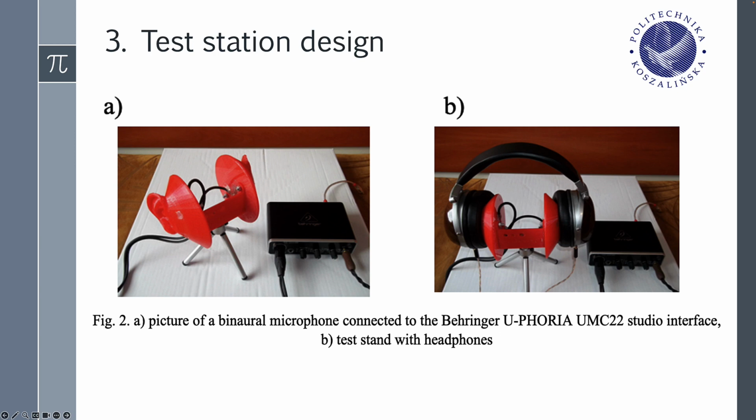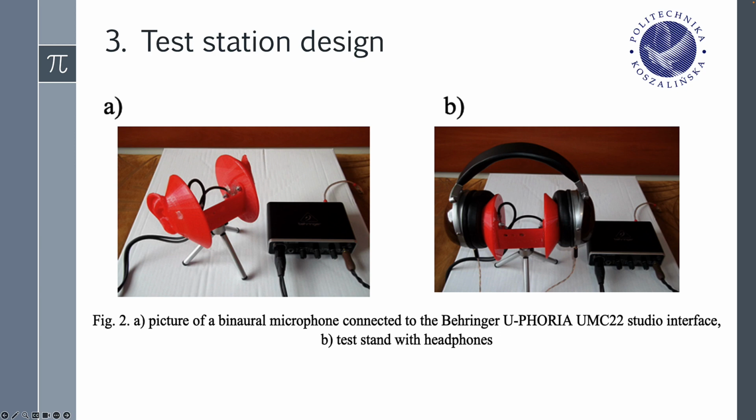Panasonic WM61A microphone capsules were used. Due to their exceptionally even characteristics, it is a generally recommended model for all measuring stations. The design was made using 3D printing technology. A universal camera tripod was also used as the base. The finished microphone is shown in the photo below, Figure 2a.